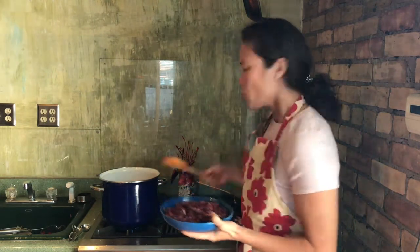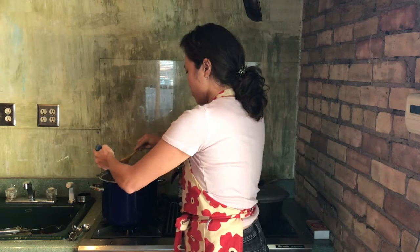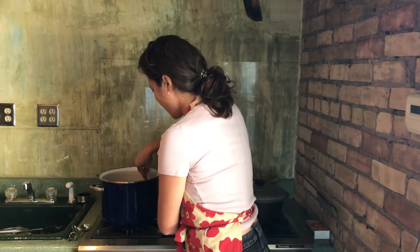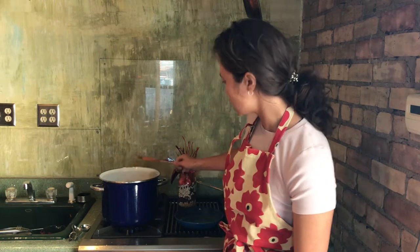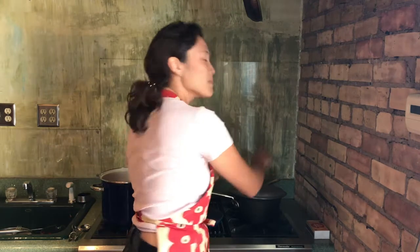All right, my friends, we're nearing the end of our cooking journey together. We have one final ingredient to add, which are the kidney beans. So we just add those in, stir them up, and then give them some time to sit, at least 30 minutes, but as you know, all good chili tastes better as it sits longer. So we'll let that sit, let this thicken up a little bit, and while the mixture was sitting for the 90 minutes, I also cooked up some rice, which I plan to serve with the chili, not required, but recommended. Great, let that sit, and we'll be back to serve it up and eat it up.